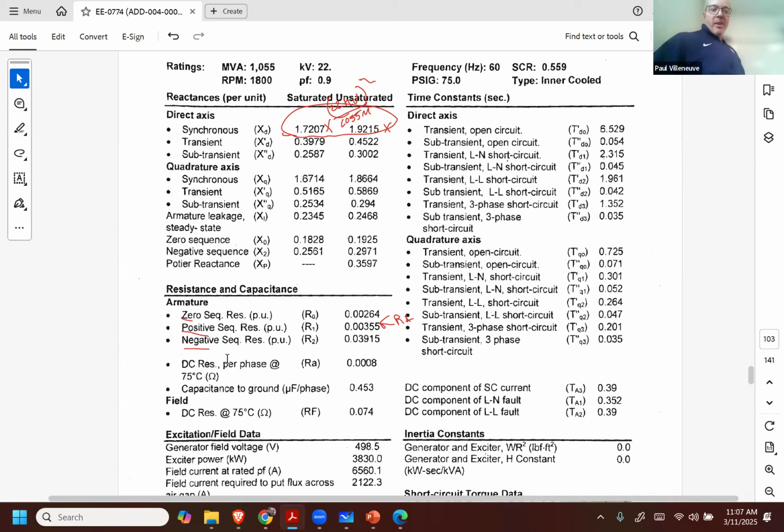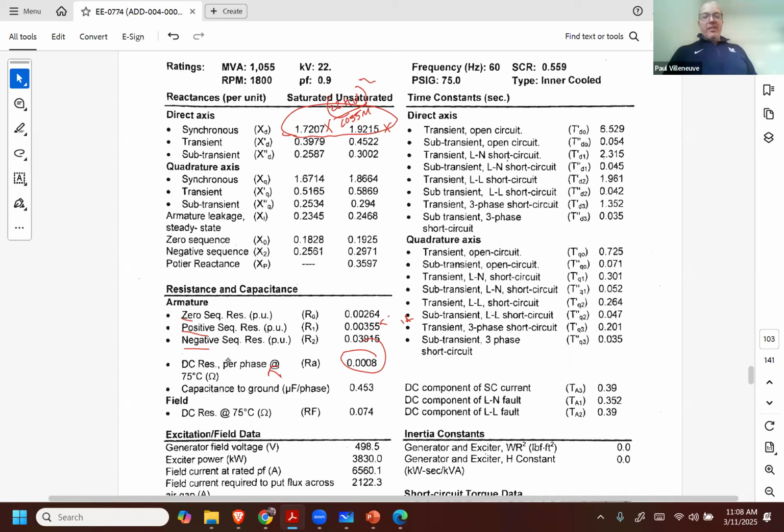Actually, you know what, we might have an even better one. Here's the DC resistance. Let's just use the DC resistance. Let's actually use this one. So forget about that. It actually calls it RA. So let's use 0.008. It actually tells us. I didn't realize they actually provided that. So it tells us what RA is. So if you wanted to come up with an exact model, you can actually calculate XS directly.